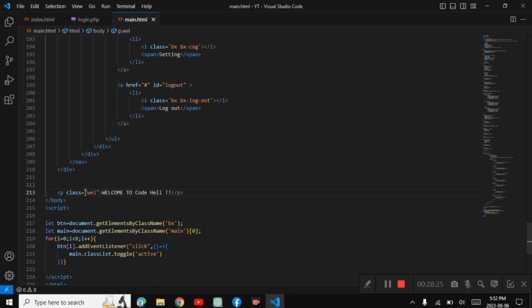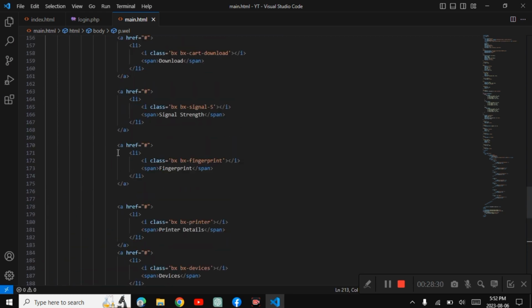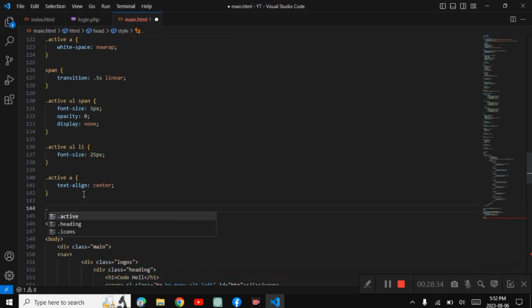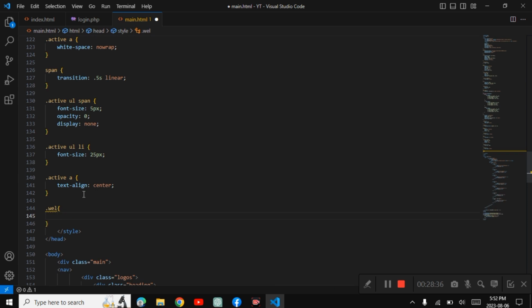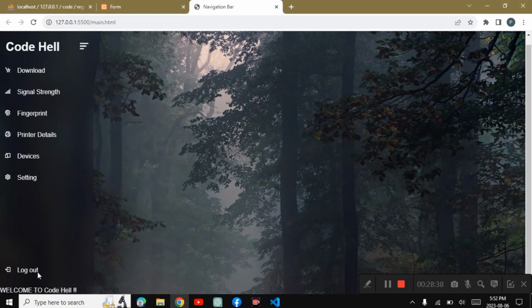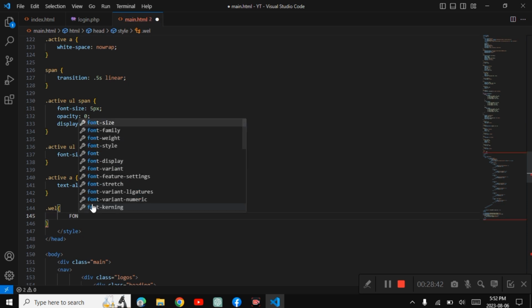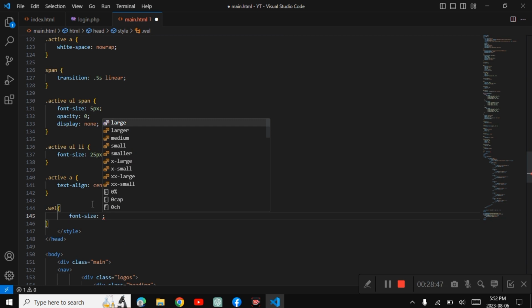So that's class well. Let's write some CSS. Inside CSS, I am targeting this element and writing font size, meaning how big we want our font.